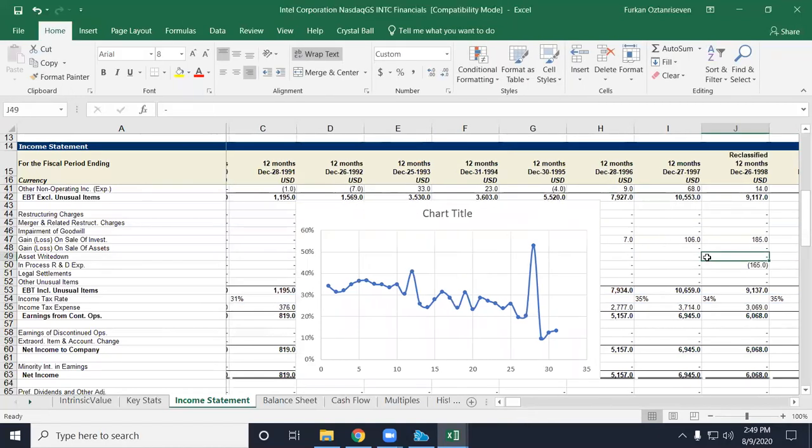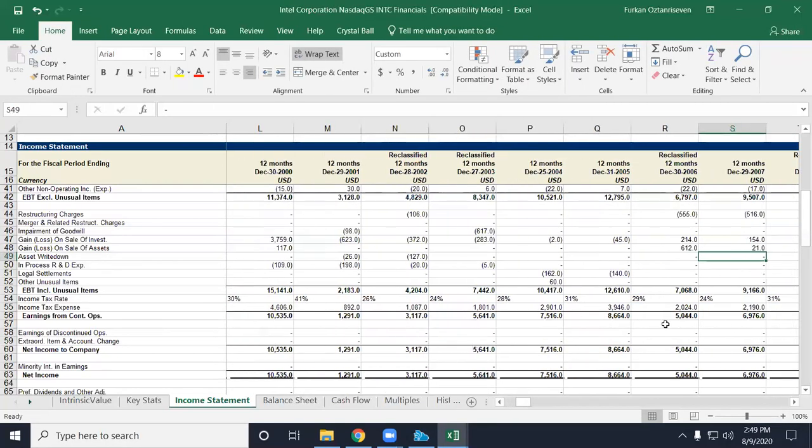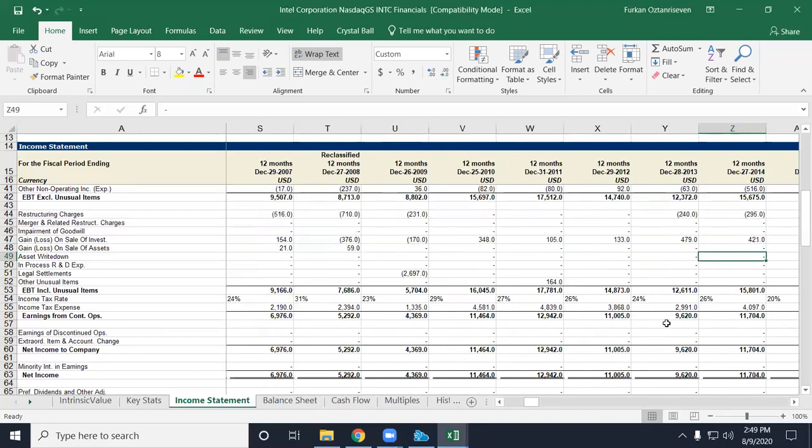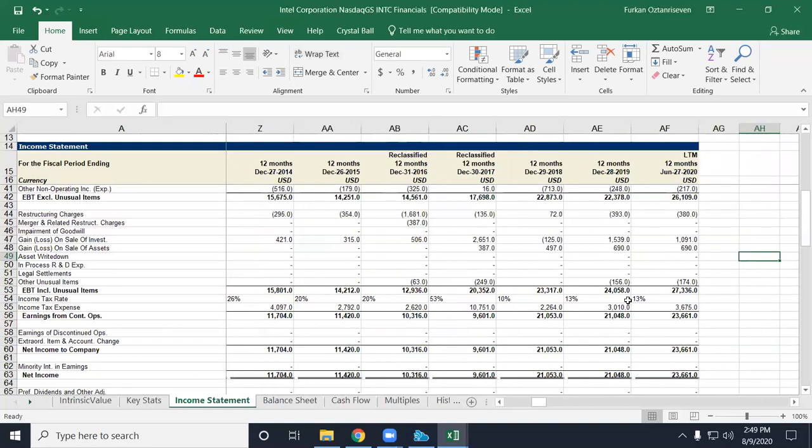So what I'm going to do is I will use basically the last 3 years of data, which is right here. So I think it's safe to assume that the tax rate is around 13.44% because I'm more conservative. If we take the average of these three, I'd rather use 13.44.